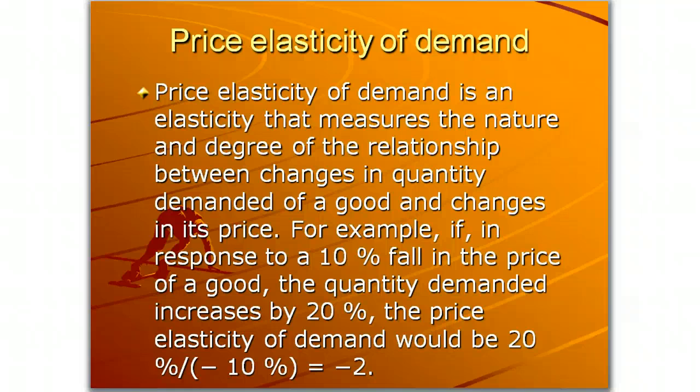So to get the price elasticity, we take the 20% increase in demand and divide by the 10% decrease in price, and we get a price elasticity of -2. So it's just a little formula for calculating the factor. If we have a negative price elasticity, that means decreasing the price will increase the demand. And the higher this number, the more price elasticity we have. Think of an elastic rubber band: the more elastic, the more the market will change. In some markets, when you drop the price, there isn't that much of a change. In other markets, when you drop the price, there is a tremendous change. So you need to understand that, and the book talks about this a lot.